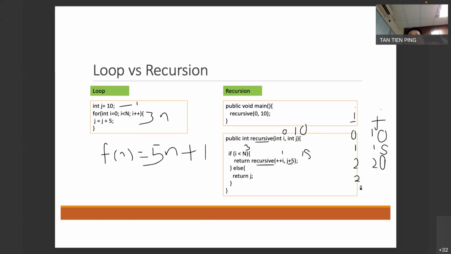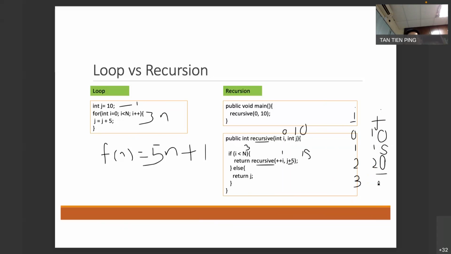The moment we hit 3, this statement becomes false, and we start to return j. So the moment we reach 3, we return j. j is 20, or 25. I hope I traced it correctly. Please try to trace it on your own. I think it should be 25.